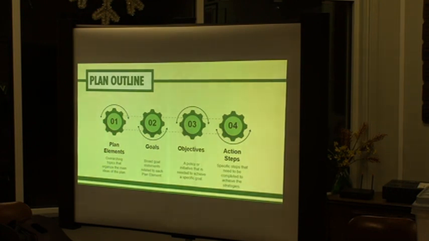I need to publicize this. Kind of your individual stepping stones to get that objective completed, to overall reach that overarching goal within this plan element. So the more thorough you get, the bigger the detail that gets into the prioritization. How long am I doing it? When am I doing it? Am I doing it in 10 years, or do I need to be doing this tomorrow?